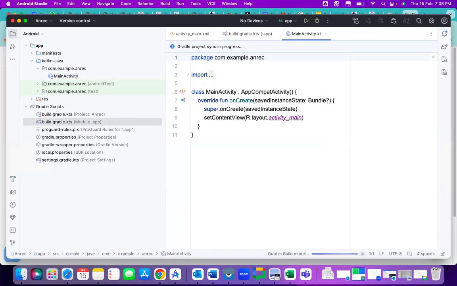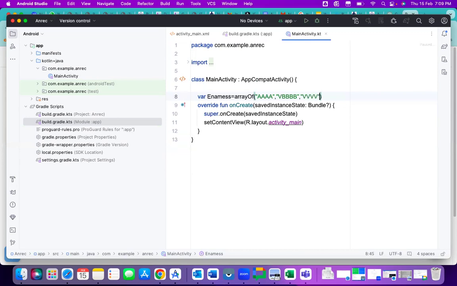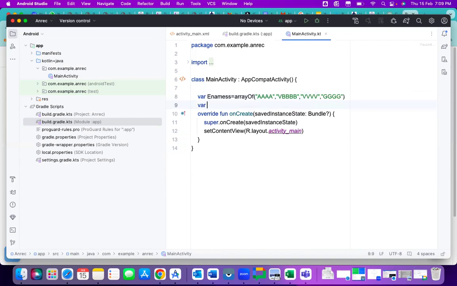While loading that, here we will create multiple arrays. I'm creating arrays where names, that is employee names, equal to array of. Like that, we will create multiple things. So like 4 names I created here. Like say we will create a mobile number, so employee mobile, that is also equal to array of.